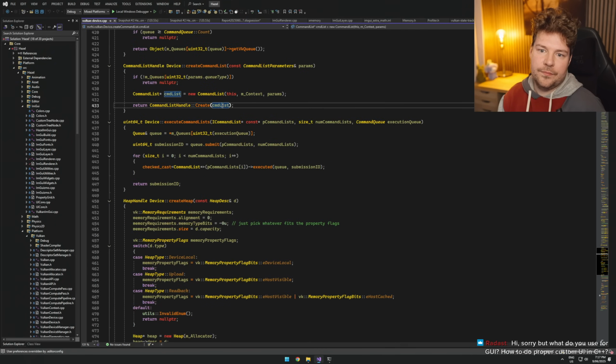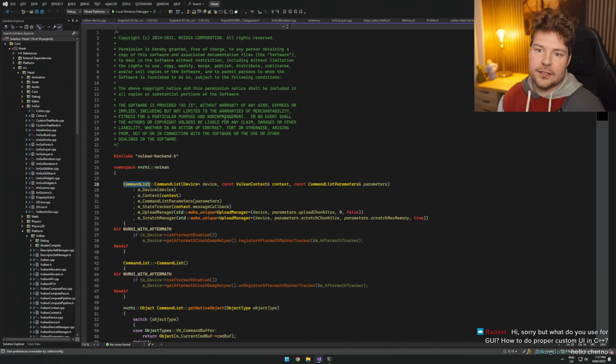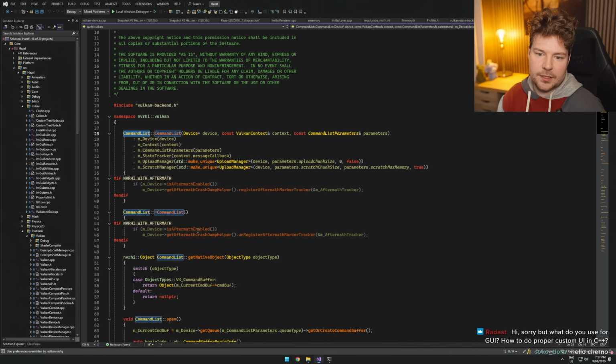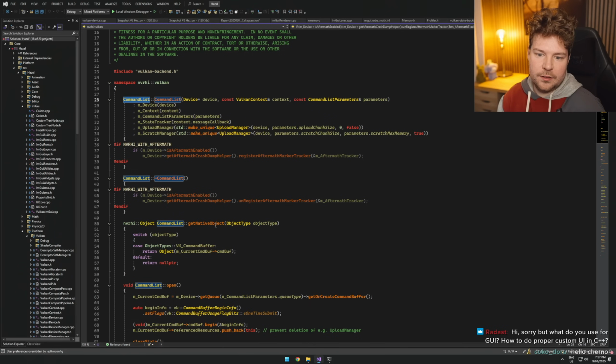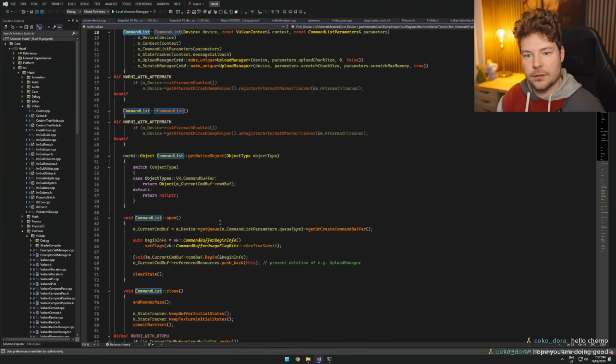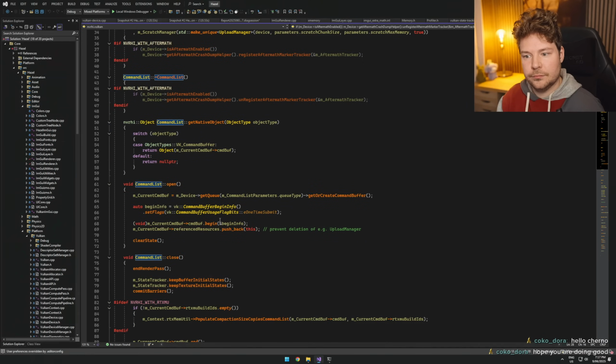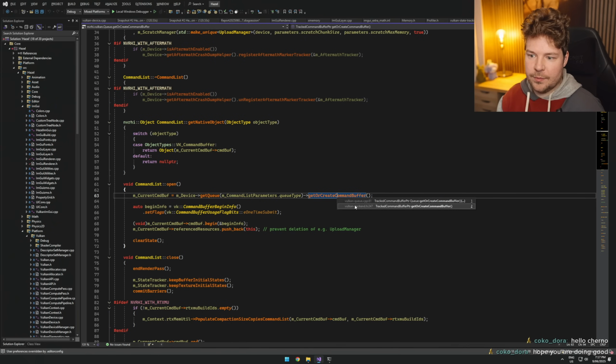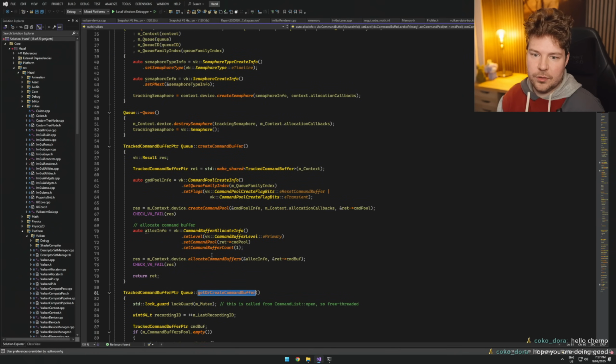I mean, a command list doesn't seem to exactly map to a command buffer according to NVRHI. It's just here it will get or create command buffer from a Vulkan queue.